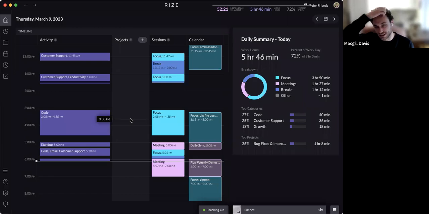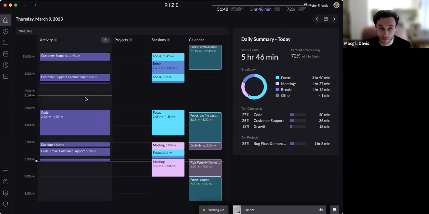That's a big part of Rise: helping you work more healthy, because we believe that in the long run, working more healthy is actually the solution to working more productively. At its core, Rise is a time tracker, which I'll get into a little bit after this. That's its base. But we also have a ton of productivity features that help you get more focus time, take more breaks, and avoid overworking, all with the goal of showing you where your time is spent so you can work more efficiently and continue to get things done, while at the same time having more free time to spend with your family and friends and do things outside of work.